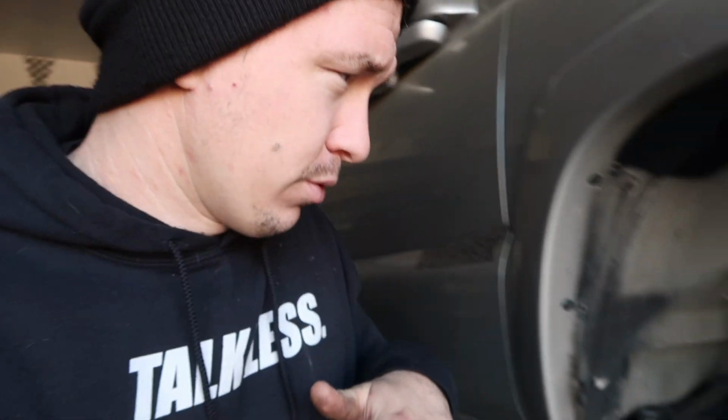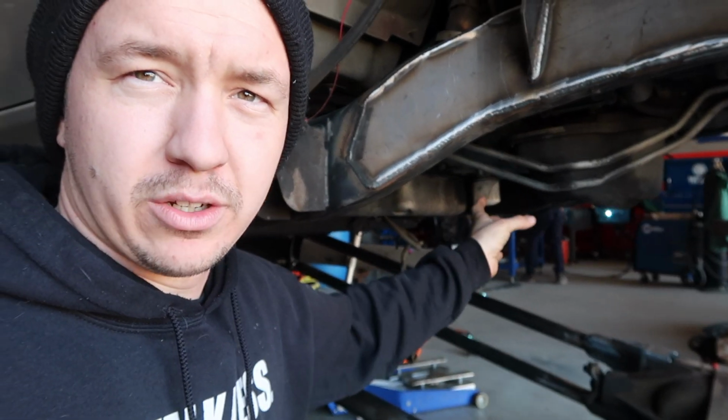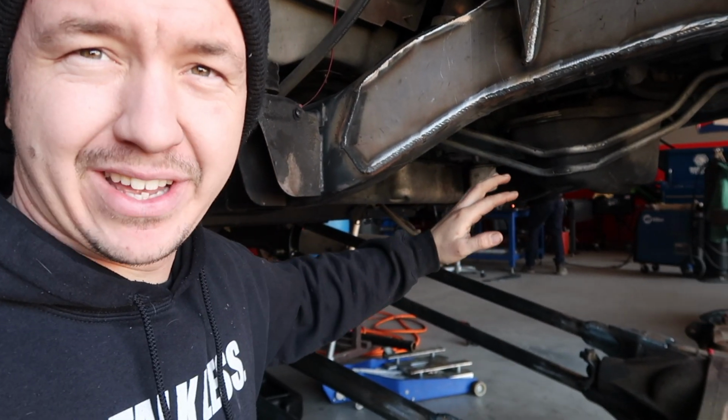Right now, Austin is welding, and what he is welding is, if you guys know or don't know, these trucks normally have a drop down for the rear mount for the lower control arms about right here. Obviously we cut all that out, we're doing a solid axle swap, but what that is, is a cross member for structural support.